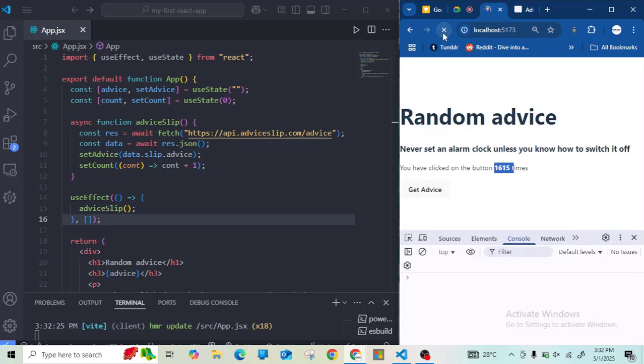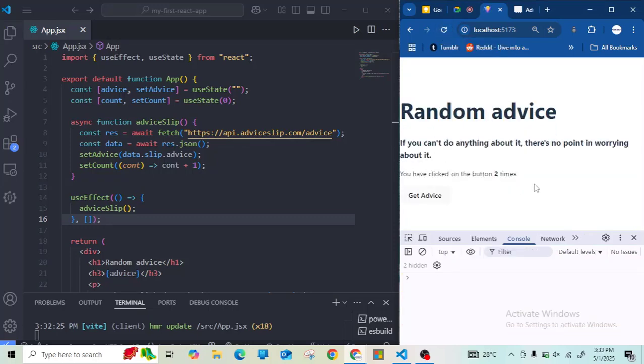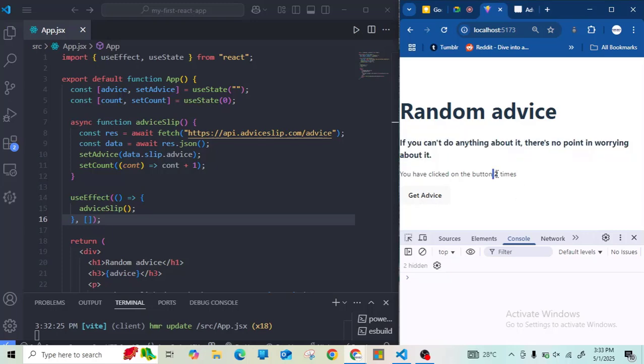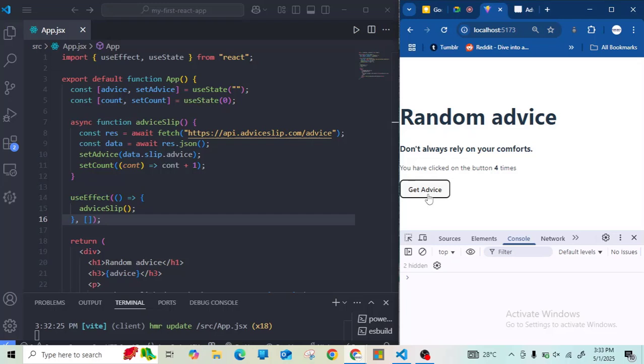If I reload this page, we should not have two. Okay, this is supposed to give us one because it's one we are seeing on the screen. But there is something called strict mode in React. That is why this is coming, and we'll talk about that later on. So this is giving us two additional one because of that strict mode. Later on, when we fix it, we'll not be having this error again. Now, if I click, everything should be working fine as it's supposed to be.